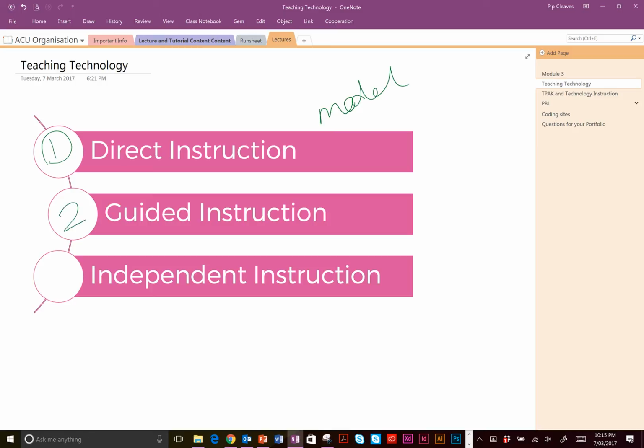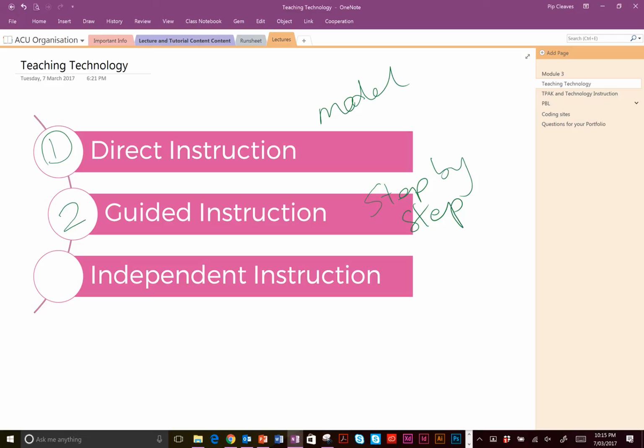The next thing I'm going to do is guide them. So I'm going to say, okay, your turn now. Let's get PowerPoint open. And I'll probably walk them through that process step by step, so that they're doing it a little bit more on their own. There'll be lots of questions from them at this stage, and it will be necessary for me to jump in and do some elbow to elbow support if necessary.